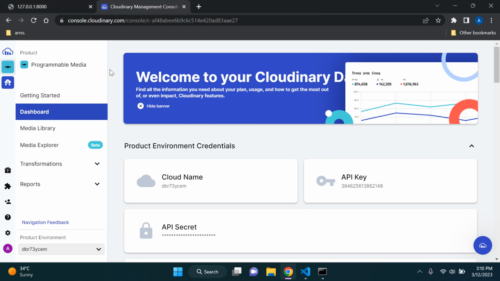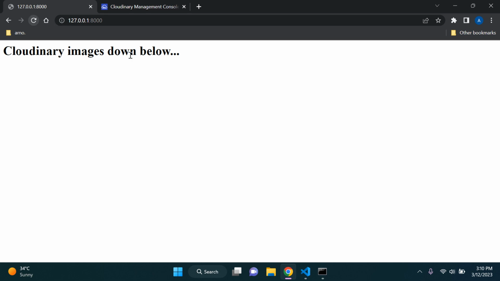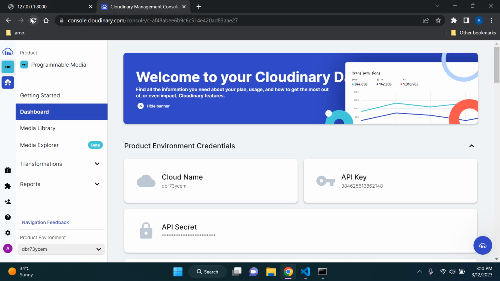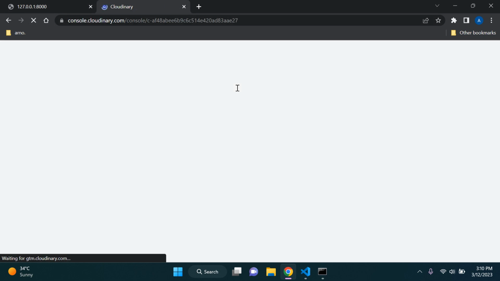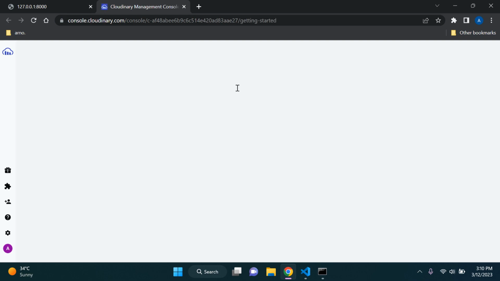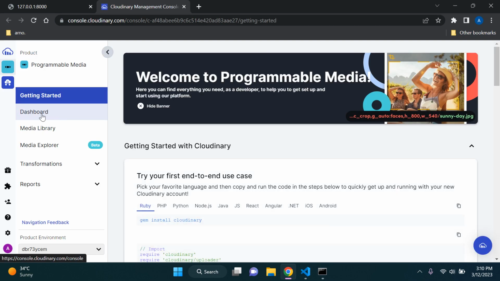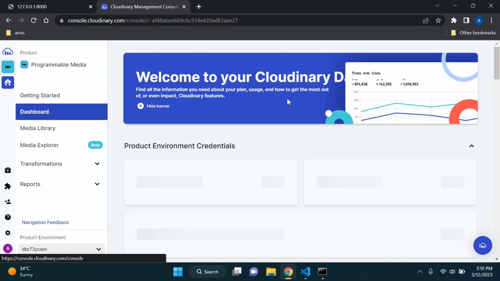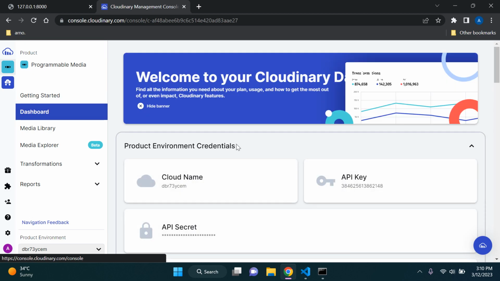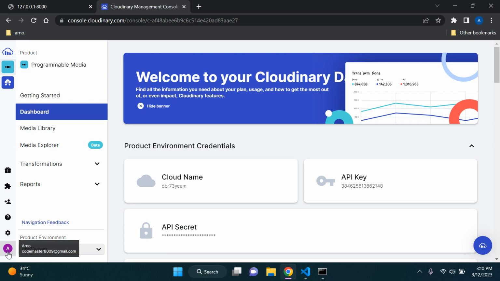So I just want to close these access links. So you should now have your Django application here on the left. And let's just refresh. You should be signed into your Cloudinary account here. And the best place is to click on the dashboard here. All right, and just some extra verification, just double check that you are in fact logged in with that email that you created on your account. You'll see it here in the bottom left. All right, so that's it for creating a free Cloudinary account. So simple, easy, and straightforward.